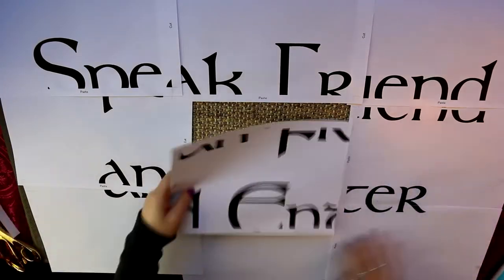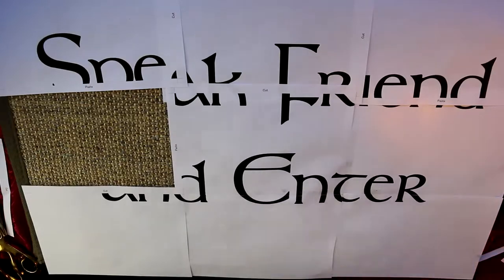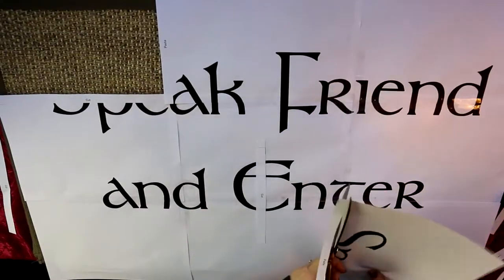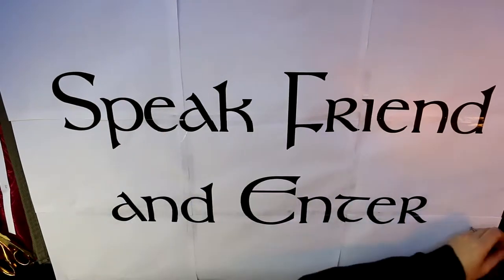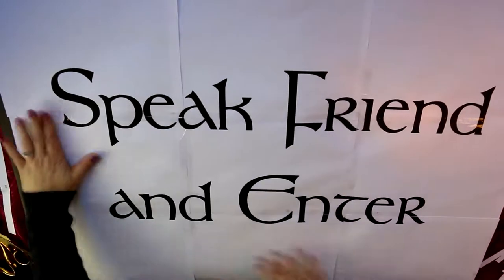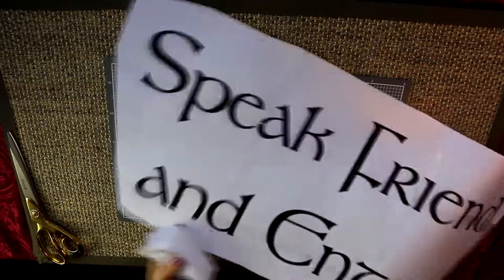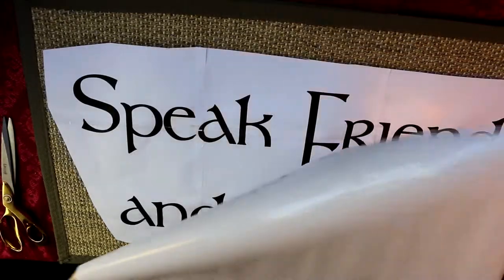I started cutting off some of the parts so I could line everything up with the font, and then just sticky-taping it all together. I kept my design really plain — just the text — but you could obviously add some clip art or Celtic knots. I just really wanted it to be a plain statement.